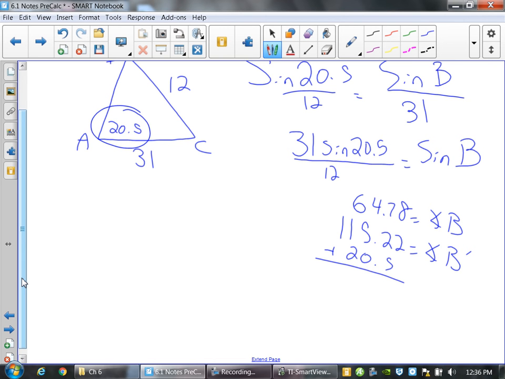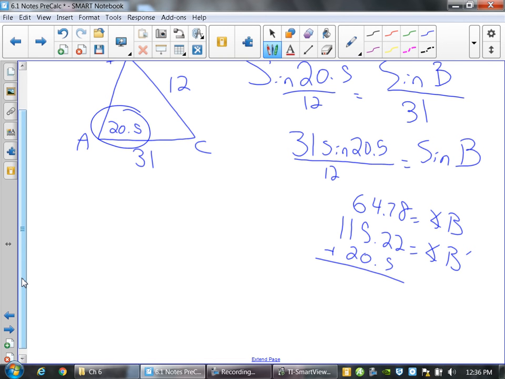I'm bouncing it to the supplement because, remember, when you're dealing with sine, where is sine positive on the graph? First and second quadrant. So there's another angle over here that shares the same sine value as the one in the first quadrant, and it's obtuse. There's an obtuse angle with a positive sine value, whereas cosine values for obtuse angles are negative. That's why this works. You're just checking the supplement to see if it works for a second triangle. So now you know that you have a secondary triangle.